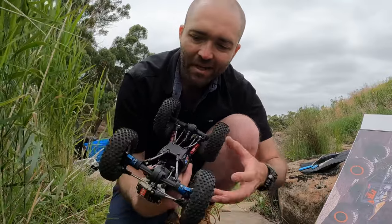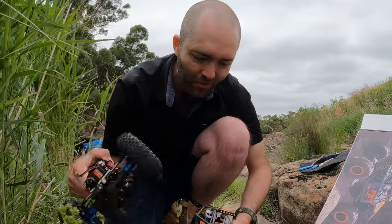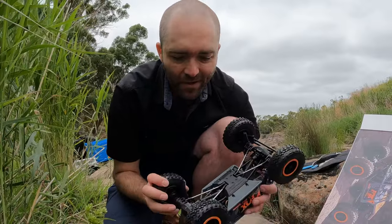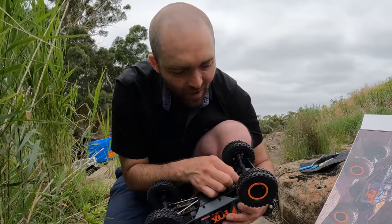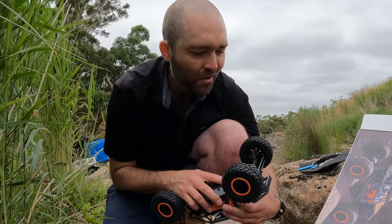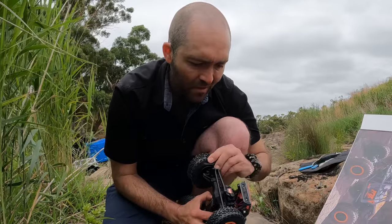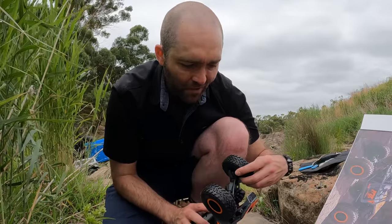Everything's tight as. They do break still, and I've got a bucket of these axles still because you go through them even when you shim them. I mean, they're not bad. There's a little bit of movement in the rear and none in the front. So, I do see some problems on mine though.